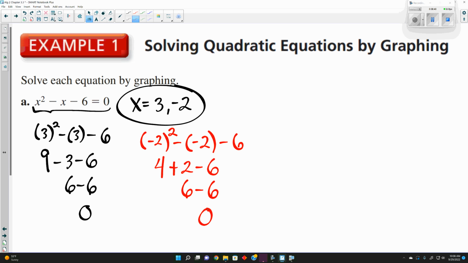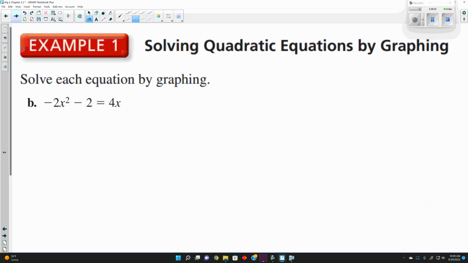With all the ones that we have here, when we solve it, we can plug it back in to check to see if it is the right answer. Because if it's a solution, and we have the equation equal to 0, x squared minus x minus 6, if we plug it in, it should give us 0. Questions on this one here? Let's look at the next one.